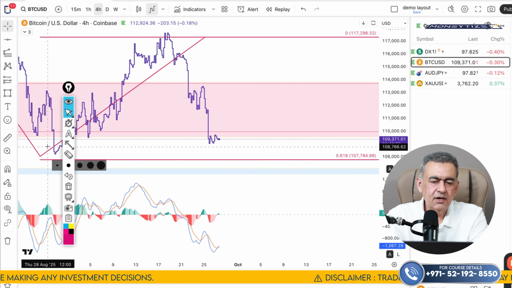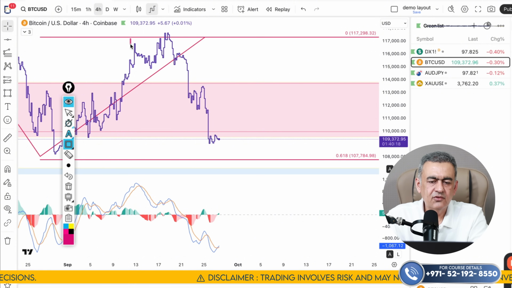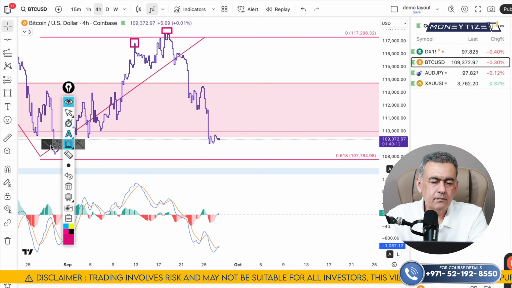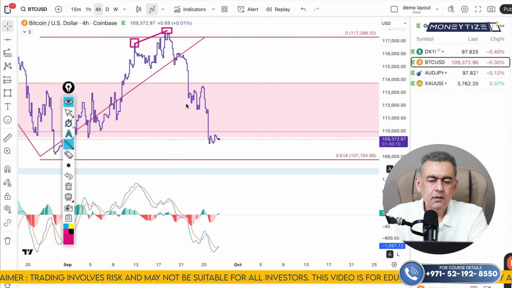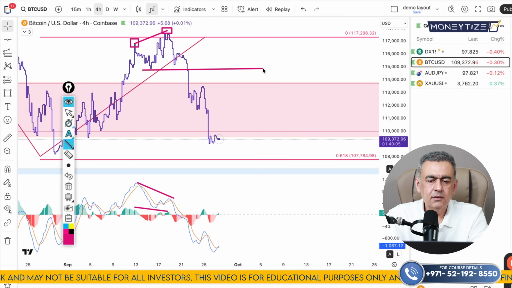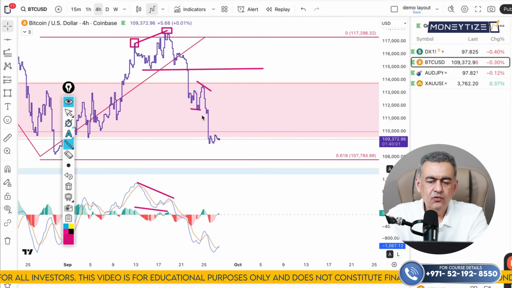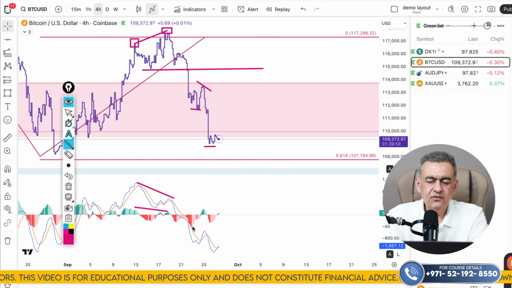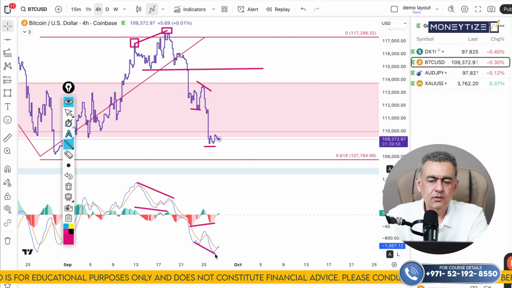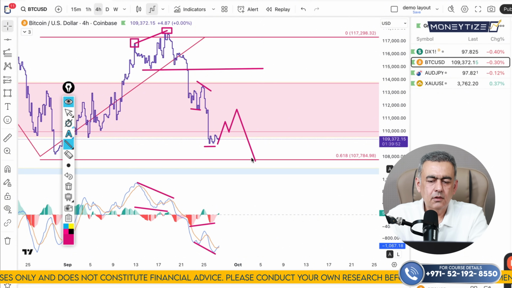Now on the 4-hourly chart, I can see the sequence of lower highs. Again, it comes with bearish divergence on the top. So a higher high formation identified with bearish divergence. And after the bearish divergence, I can see a breakout structure and printing of lower highs. The last two lows have formed bullish divergence on the histogram, but not on the MACD lines. What does it mean? A short-lived pullback and continuation lower.